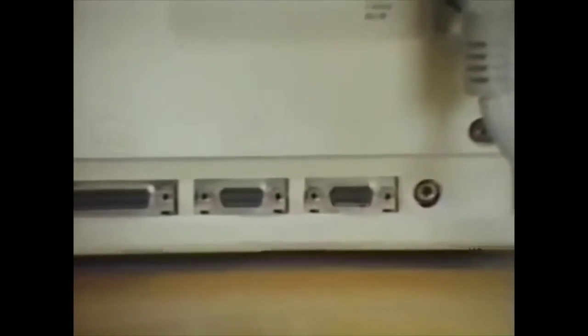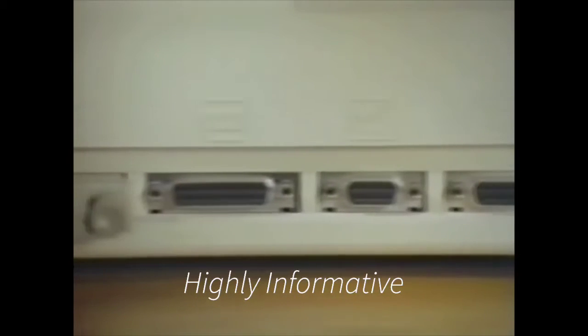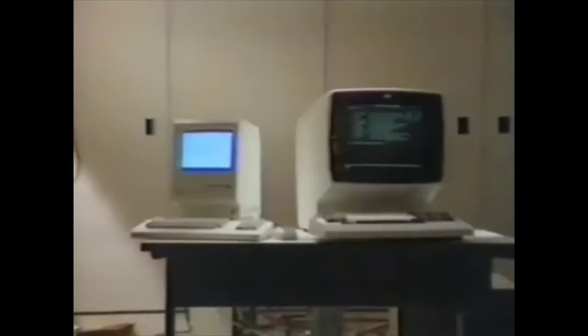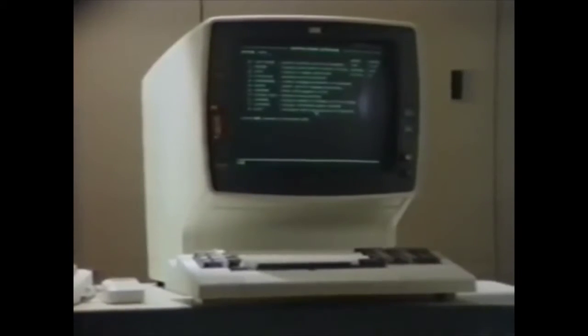At the back of Macintosh, you'll find two built-in ports for connecting a printer, a modem, or to Apple Bus — Apple's own local area network — as well as a dedicated port for an external disk drive. The ImageWriter printer from Apple is specially designed for Macintosh. By plugging a modem into your Macintosh, you can communicate by telephone with electronic databases and news services. You can also emulate DEC-VT100 and IBM 3278 terminals.